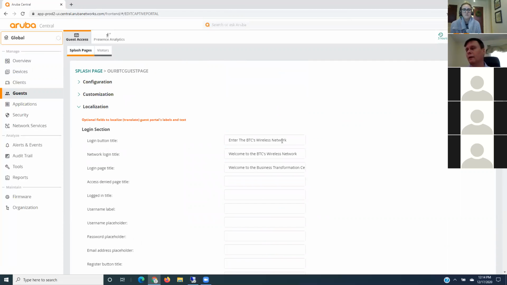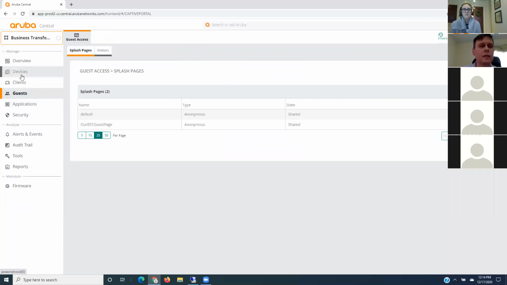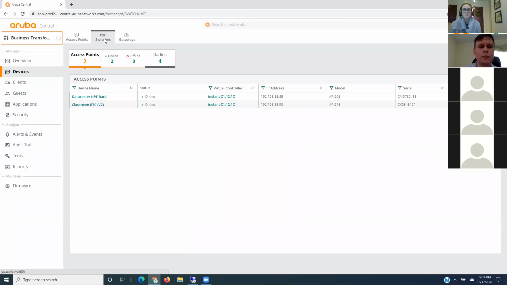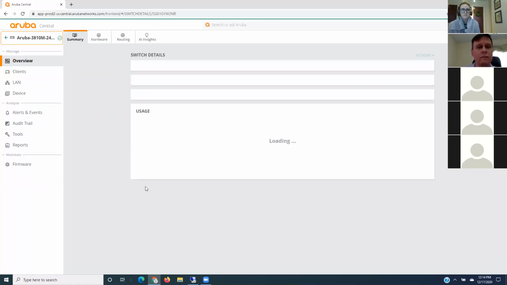Now that's wireless. This will also manage switches as well. So if I go back over to, and we'll select the Business Transformation Center, we'll go to devices. There are switches here. Certainly I don't want to get into the nerdy realm of this, but I want to dig into and show you the config. Now I can config at a global level, all my switches exactly the same way, and I have that config button. Mine is configured at a device level, so I'm going to select that device.